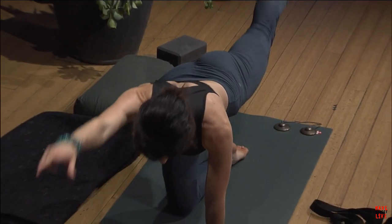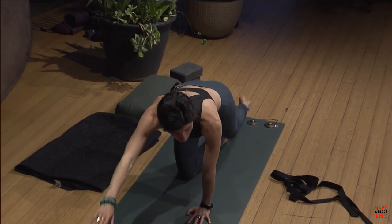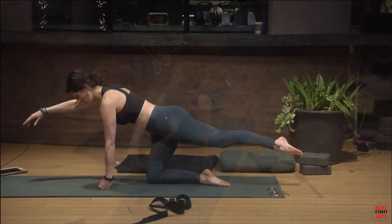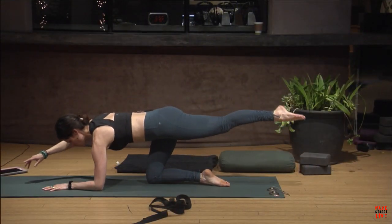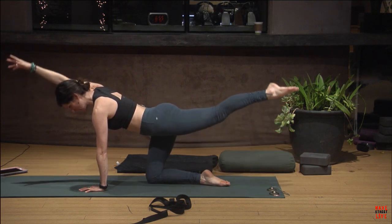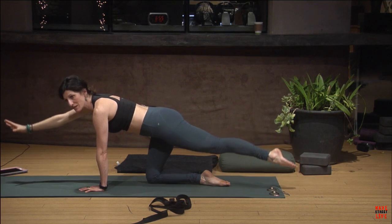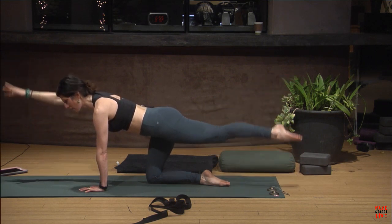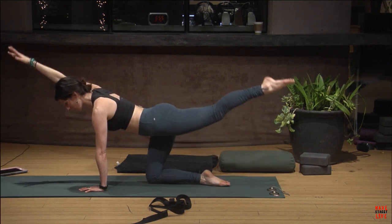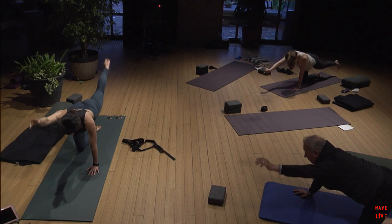Last round as we extend and tuck. And as we lift one more time, fingertips and toes. Let's find that tabletop. Use the fist if you need to and the elbow. Drop that left side of hip. And then we start to just pulse it up. So it doesn't have to be huge, it doesn't have to be fast. We just make sure it feels good and supportive, a little challenging, of course. Use the breath, send it through the body, a little more heat. Good, take your breaks when you need them.